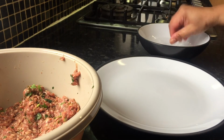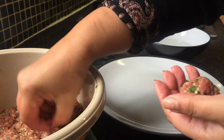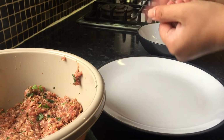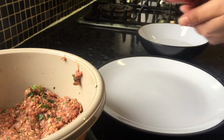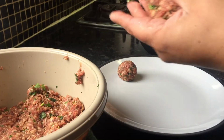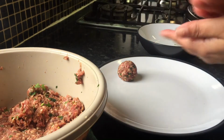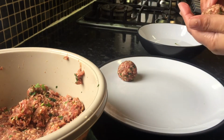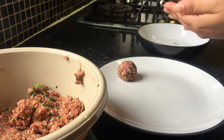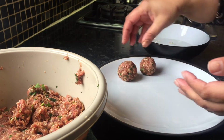Okay, now my mince is ready. I dip my hand in that bowl of water, making sure the palm of my hand is moisturised really well. And then I'll be making the balls. Make sure all the balls are the same size. You can make your koftas a bit bigger than that. I prefer small koftas.